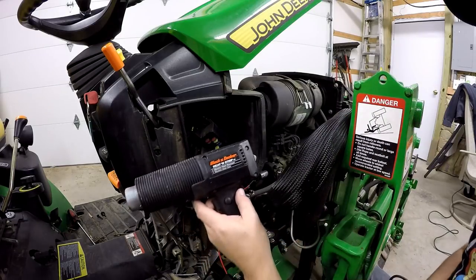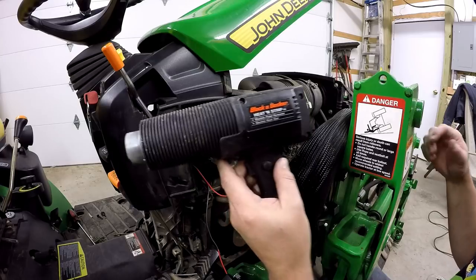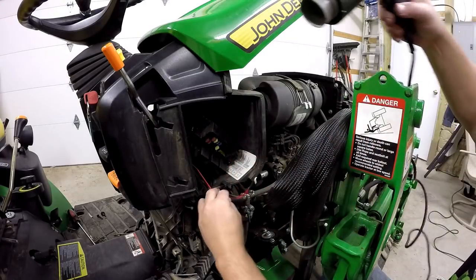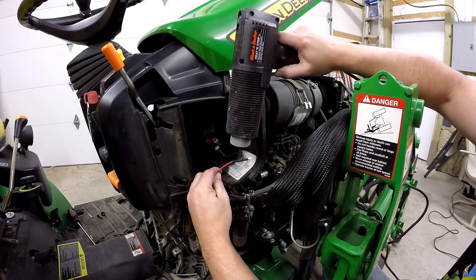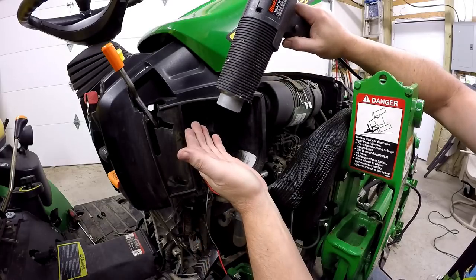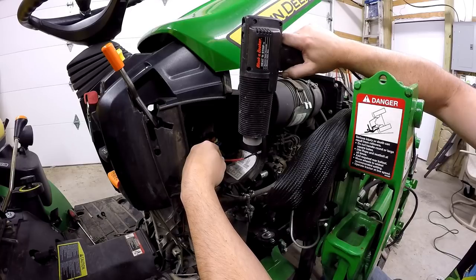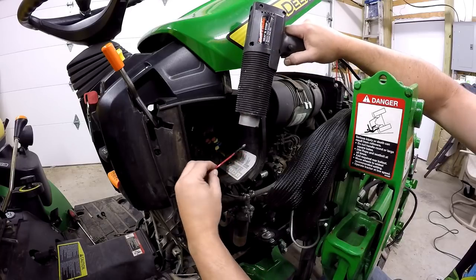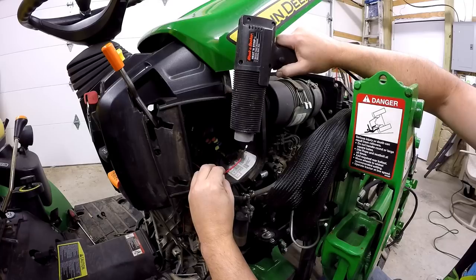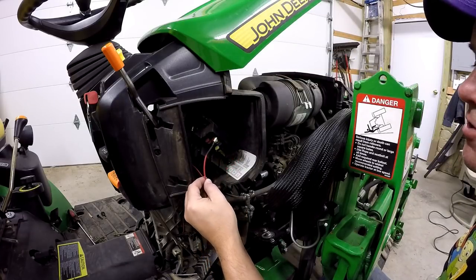So neighbor Lee gave me this heat gun. I had never used one until he gave it to me, but I found that it works really great on this shrink tape. Takes it just a little while to heat up. But not long, it's already warm. I think that does the trick.